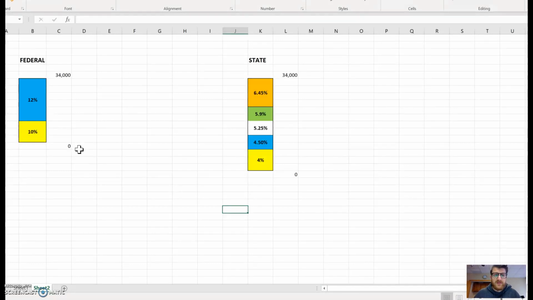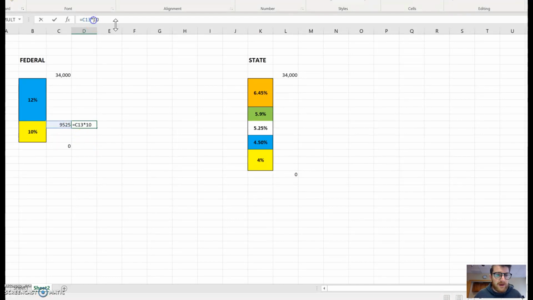That doesn't mean that the full 34K is taxed 12% though, because there's the 10% bracket underneath it, which goes up to $9,525. That means that your first $9,525 is being taxed 10%. So what we need to do is we need to take that value, multiply it by 10% to see how much it works out to be. As you can see, I'm using the Excel calculator. You can do this on the side, and you should get the same answer.